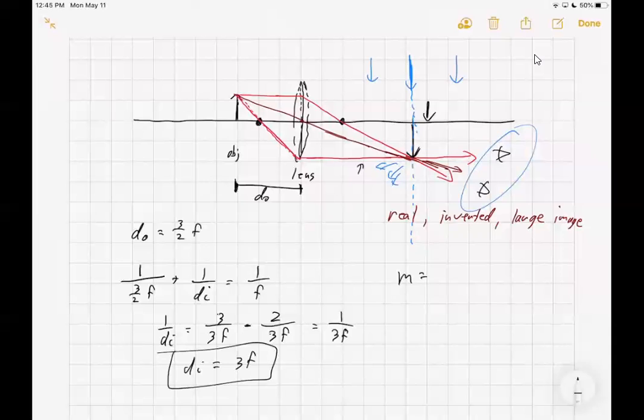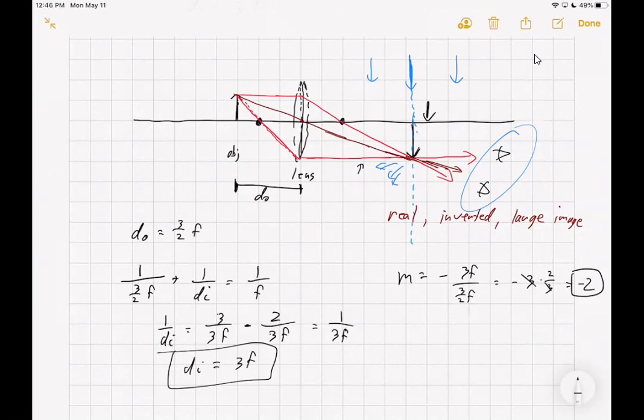Let's use the magnification formula. So it's negative D_I over D_O. So negative 3F over 3/2 F. And if you look at that, you'll get negative 3 times 2/3, which is negative 2. Sure enough, the image, if I did everything correctly, should look twice as large. The lateral magnification should be twice that of the original object. So you can see the image is larger. It's not quite in a 2-to-1 ratio, but it should be exactly 2-to-1 given those numbers.